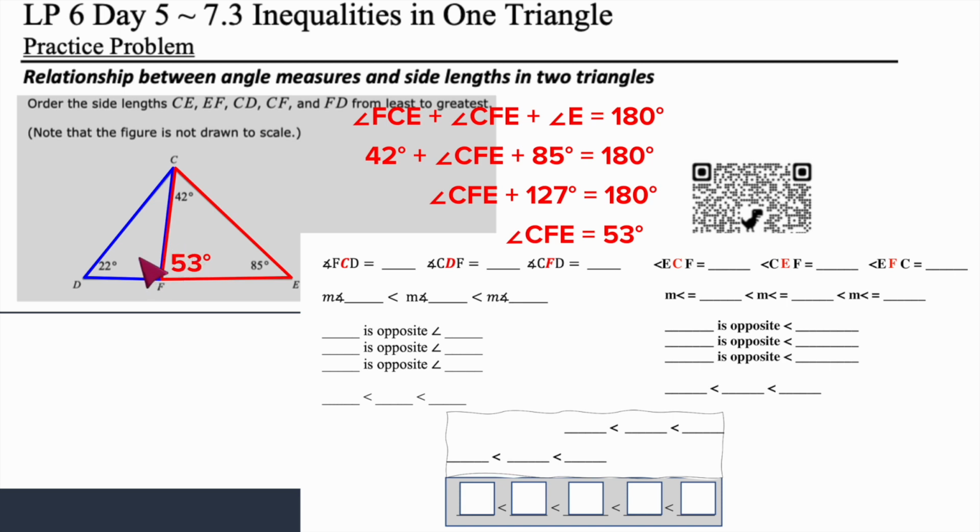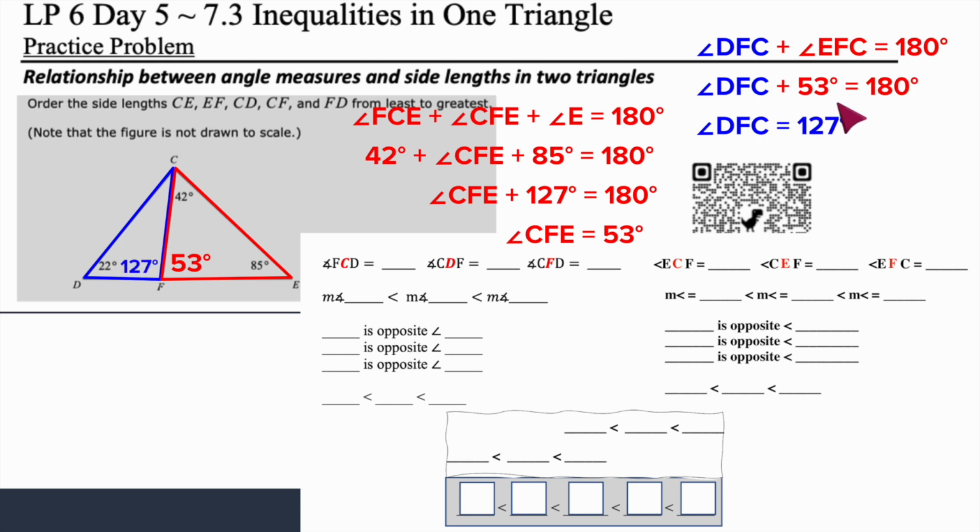Now I can go through and start filling in this blue triangle. We're finding all the angles before we deal with the inequality part here. Whenever I have a flat line, that equals 180 degrees. So the blue angle here and the red angle here are going to add up to 180 degrees, just like all of the angles of a triangle add up to 180 degrees. So a flat line also equals 180. So I can say angle DFC, which is just the blue angle here, plus the 53 degrees, because that's angle EFC, equals 180. Then I subtract 53 from 180, and that gives me 127, which is kind of funny. It took us right back to the 127 here.